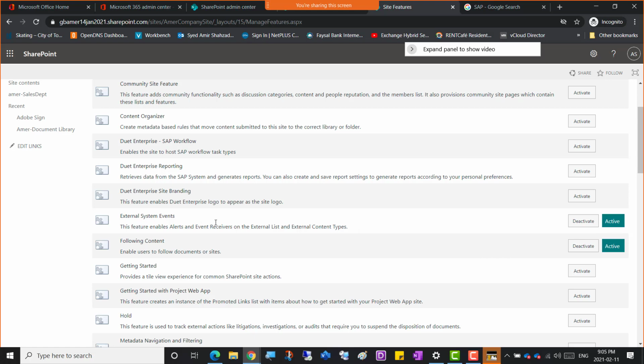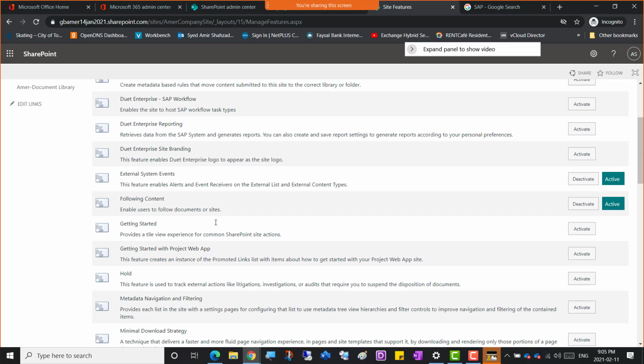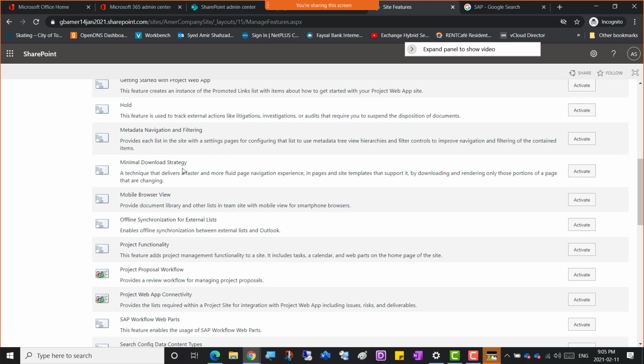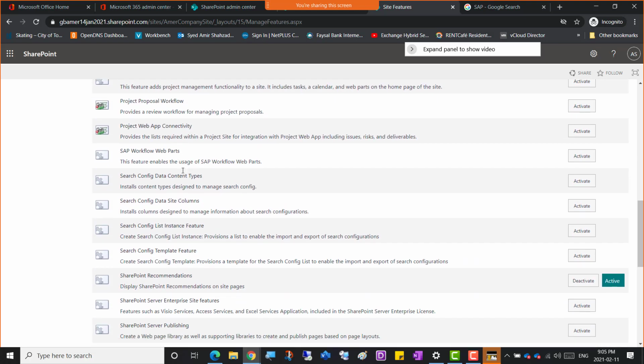Some of them will work and others will look for dependencies behind for them to work. But yeah, you get the idea that these site features are, any major feature that you want added here, if that feature's dependencies are also activated, then these features will be available. So if you keep going down there, that's a long list.